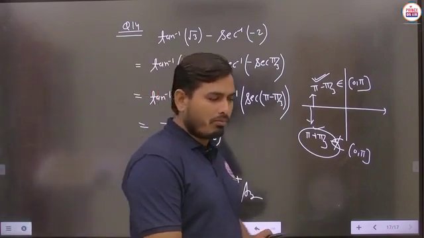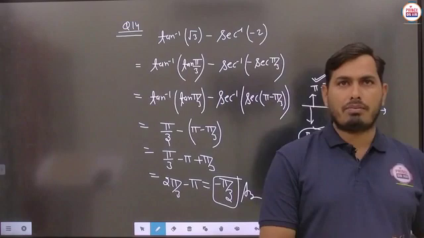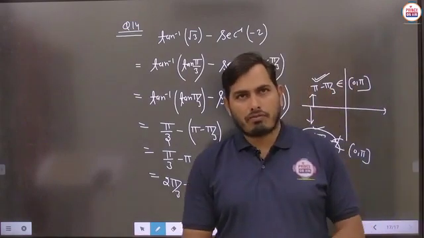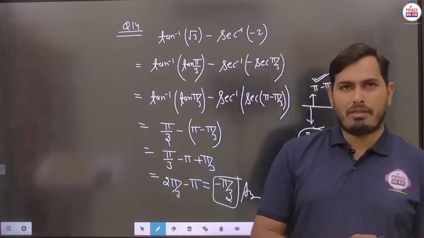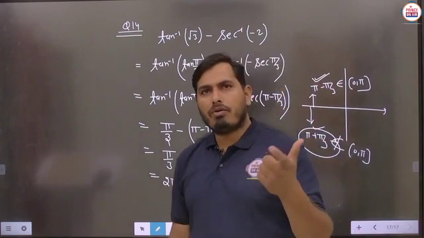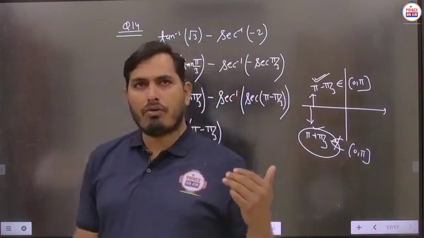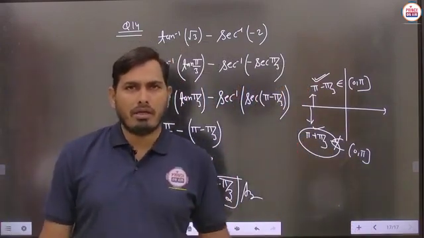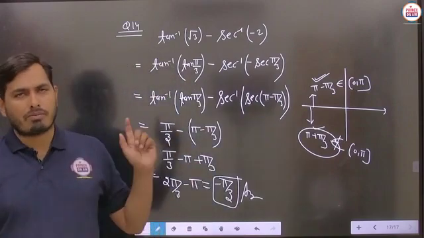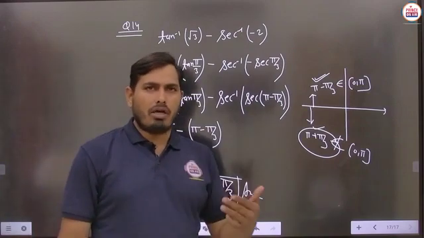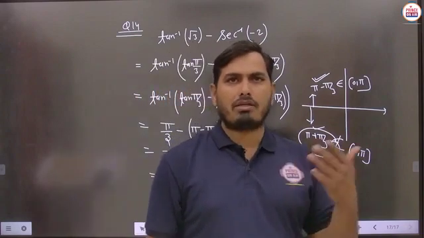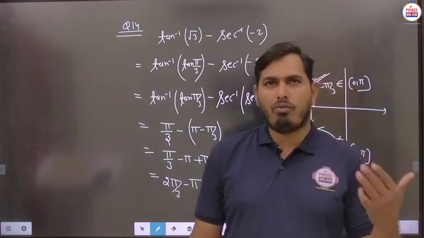Now some basic properties still remain, student, in this particular chapter. So from the next video we will start the basic properties. Is it clear? Only one property we have discussed, and that is related to your NCERT exercise 2.1 only. Means in this exercise only the first property will be used. Now the remaining properties will be used in exercise 2.2 and in many more sections also.